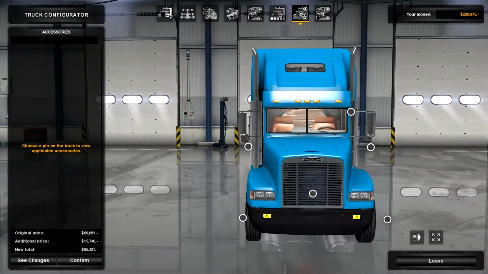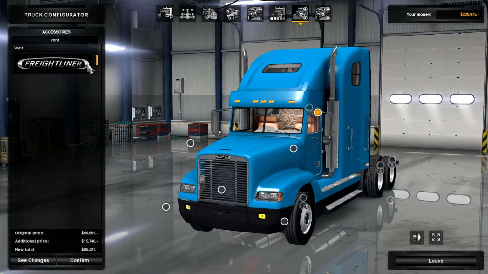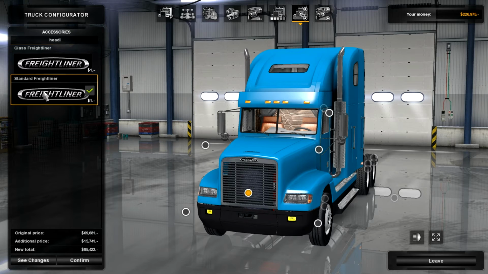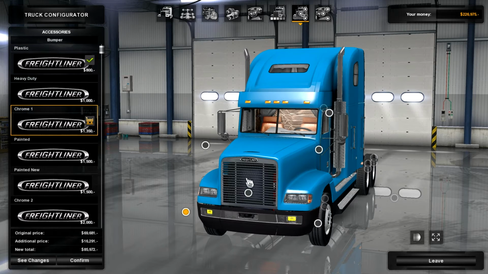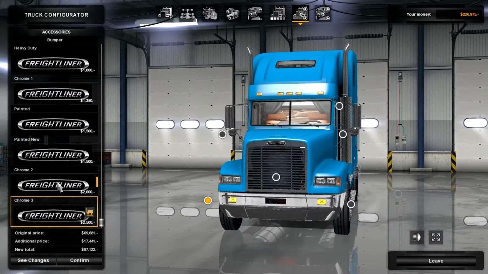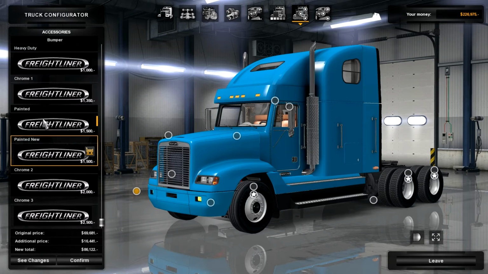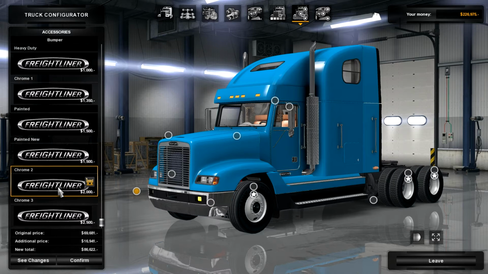And we have some options here that we could do. We've got spot mirrors, which I don't believe actually work, so we're going to leave them off. Little window vents that go on. You can change the headlight look. I like that, so we'll keep it there. Different bumpers that we could put on, and so on and so forth. I like that look, so we'll go with it. Actually, no. I want painted, but I want the chrome too. It looks like I cannot get it like that, so we'll just go all chrome.